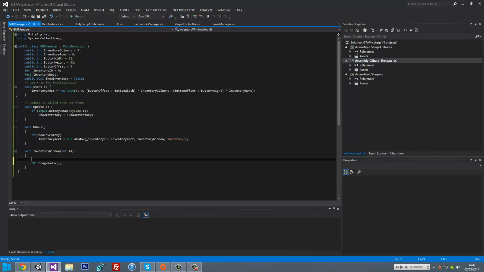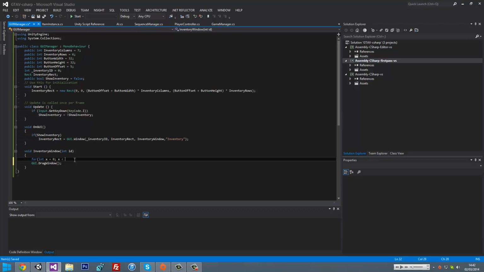We'll get on to actually adding items later on, but for now it's for int x equals 0, x is less than inventory columns. Oh no, x, sorry, not i. X for the x value, like x and y, that sort of thing.